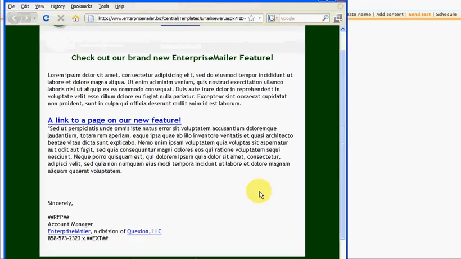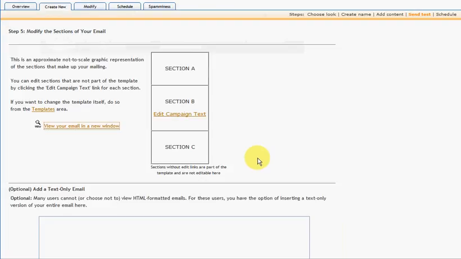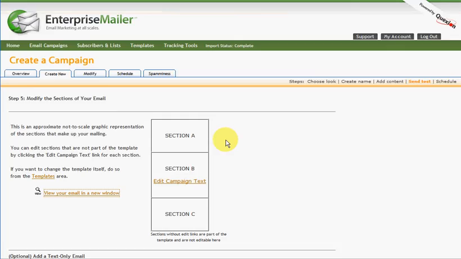There are more advanced methods for creating templates, and you can come to our video section and check out some of the more advanced template editing and creating tutorials. But that should at least get you going in the right direction.